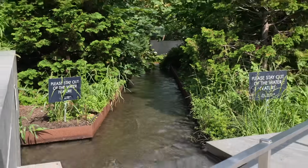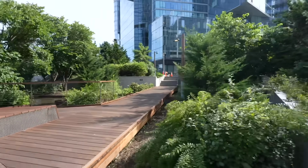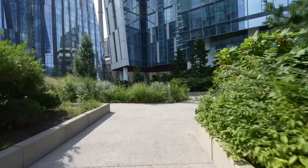It's clean, it's quiet, it's a nice change, and it's even closer to the apartment. There's even like a little river right here. That's cool. This kind of reminds me of the Highline Park, to be honest with you, and that's not a bad thing. And once you come down the stairs, there you can see the river and that Riverside Park area that people go to. I'm ashamed to say this is my first time coming over here.